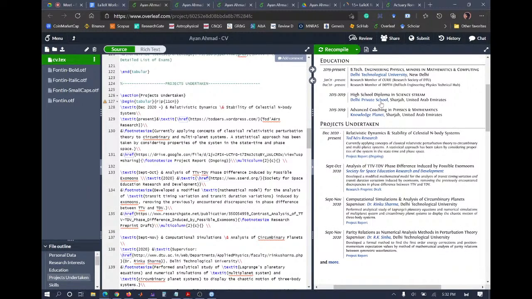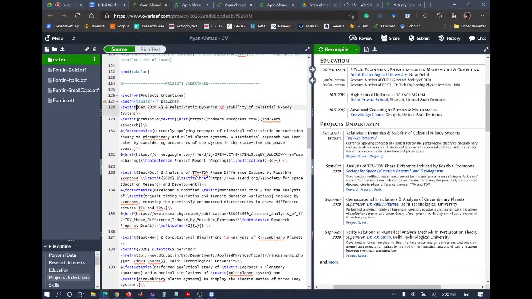Right here, how do we get this design? Although it is not necessary because we have the template, let me just refresh it for you. So it's a table. This is actually a table right here, if you try to notice. So we do begin tabular. Again, all this is mentioned in the template itself. You don't have to do a lot, just change the content.